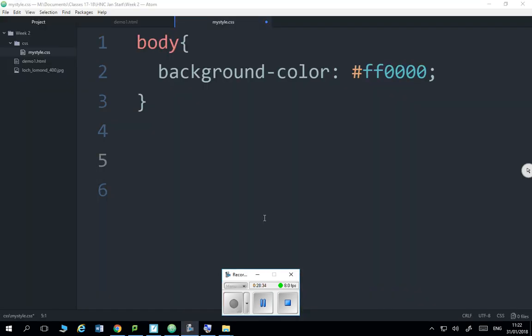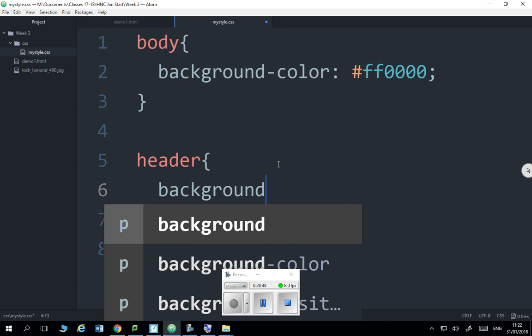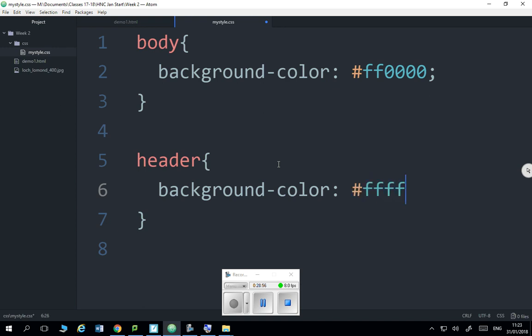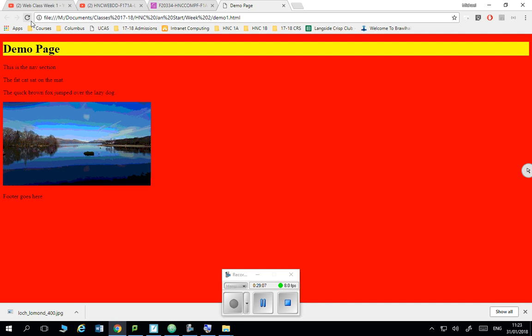Right, so the first thing I want to do is put in the header. So I'm just going to type in the header tag without its arrows. Now, the only thing I'm going to do at the moment is change the colours of these things, right? And I don't really care how it looks, it's just to let you see how it affects it. So background dash colour, and I'm just going to put in FFFF00, okay? If I save that and then refresh my page, and see it goes yellow, alright? And the only thing that's been affected by this yellow is the header section, alright?